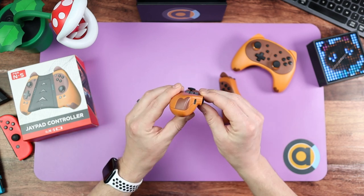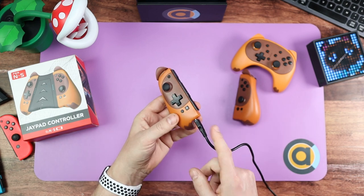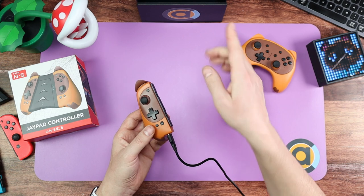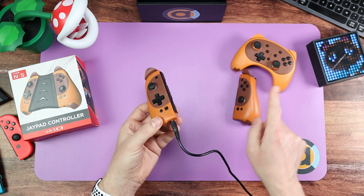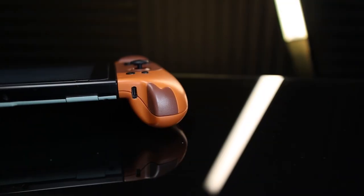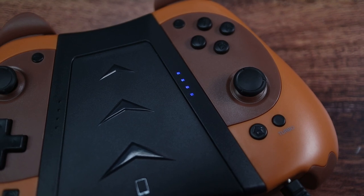On the bottom of each Joy-Con, we have a USB Type-C port. You get the included USB cable, plug it in and it starts charging each Joy-Con individually. Now they will charge on the switch if your switch is plugged in — as with regular Joy-Cons, they will not charge just by being in handheld mode on your switch. So stick them on, put your switch on charge and these will charge via the one cable, or you can charge them up individually. It takes a couple of hours to charge from flat to full, and mine haven't actually run out of battery yet — you're going to get hours of play from them.